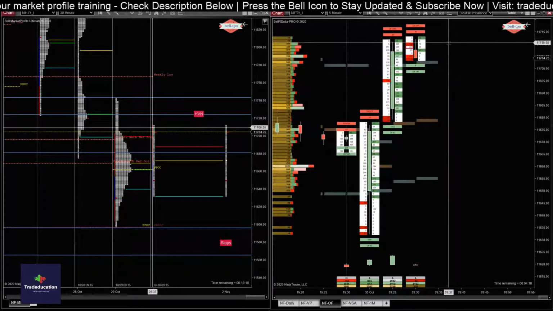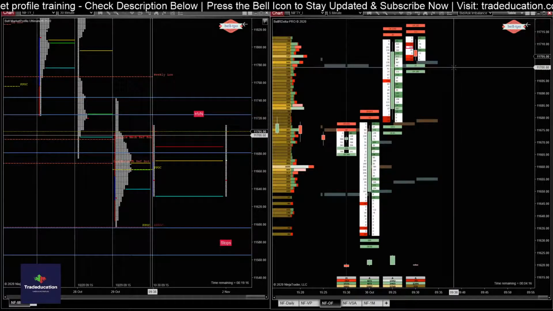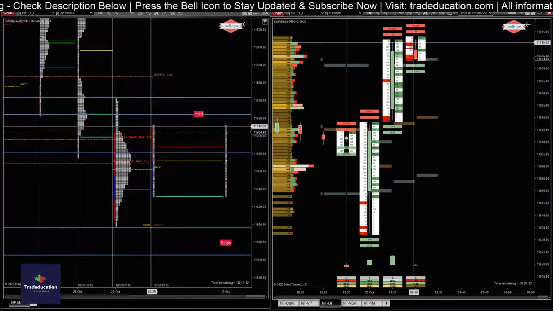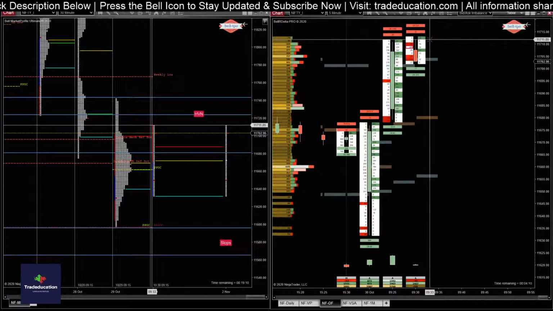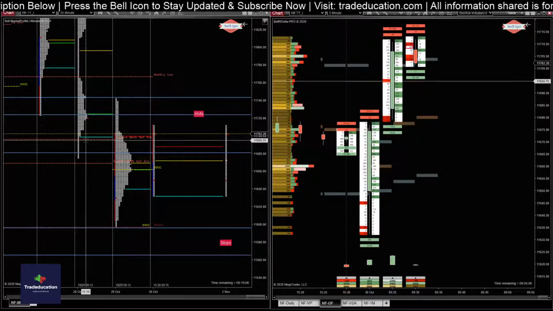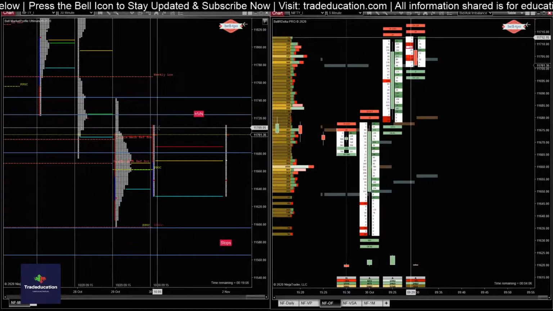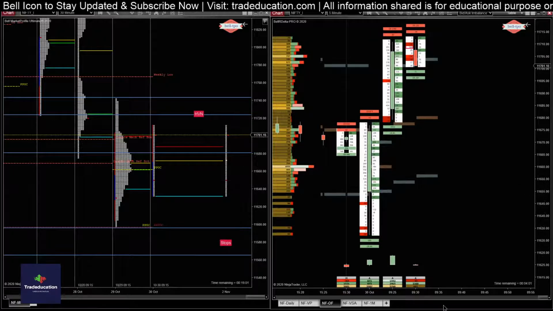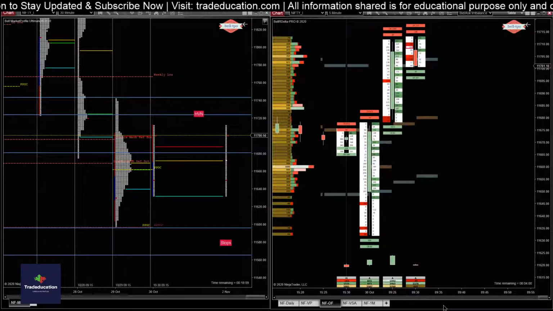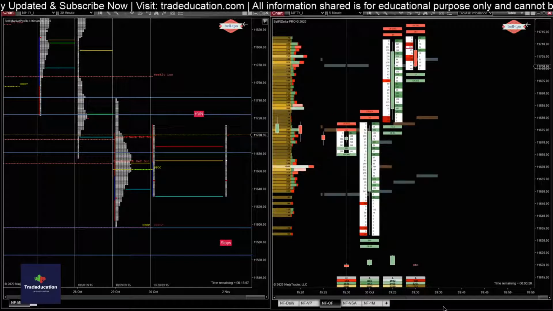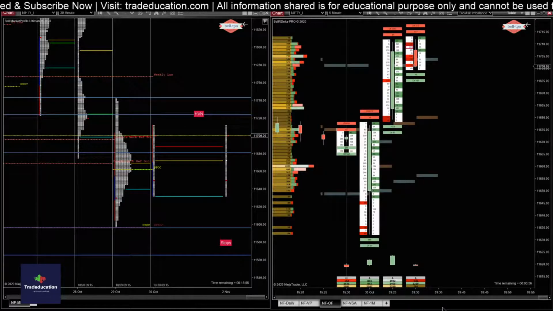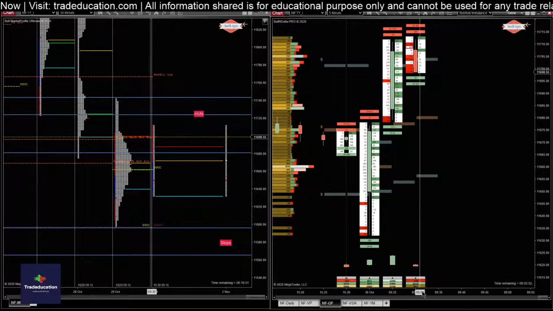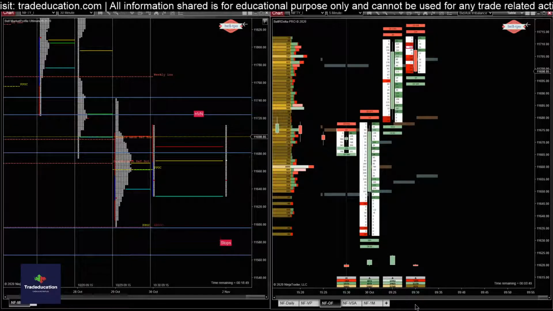So wait, don't trade now. I'm not seeing any good trade at the moment. There is some rejection around the levels. There is some good rejection going on. So the sellers which came in yesterday, they are again stepping in. Then they will try to take the auction down. Volume is drying out. So 5,900, 5,700. Right now we are just 800.